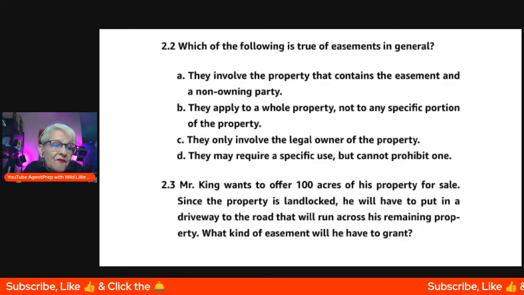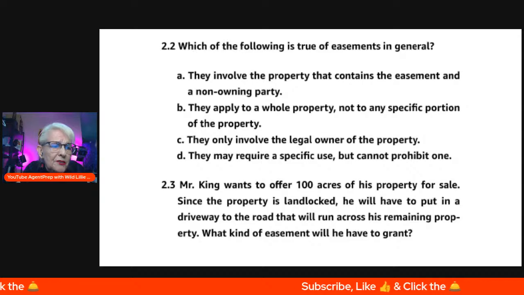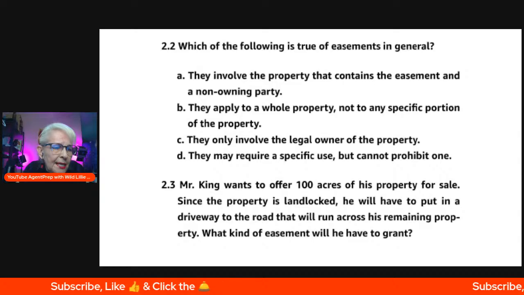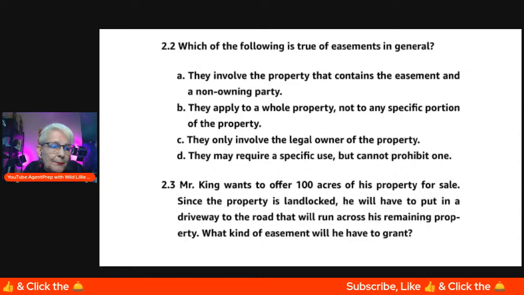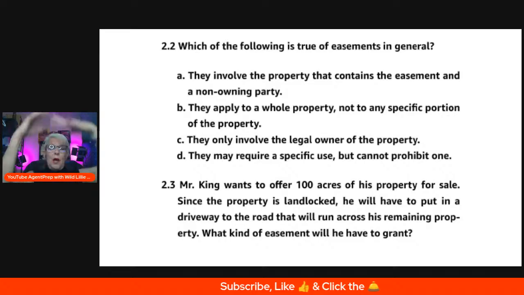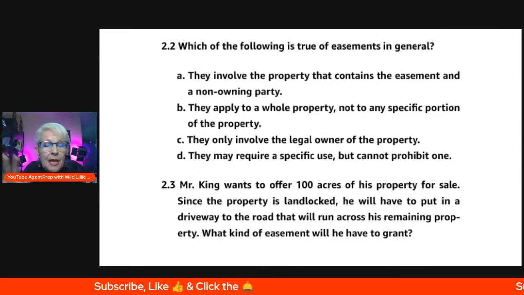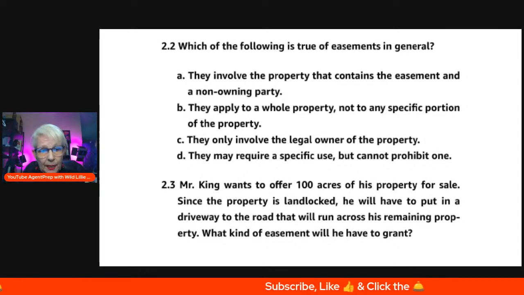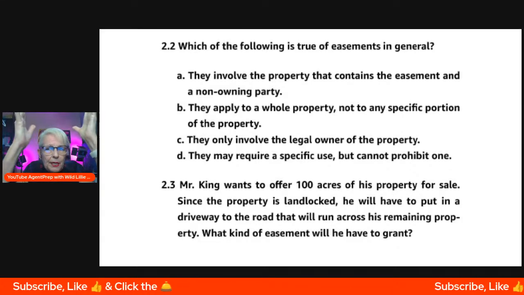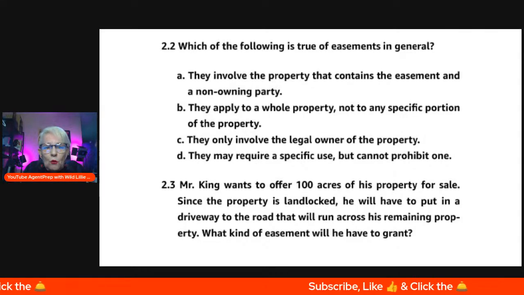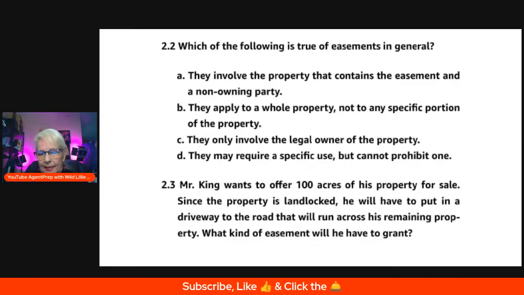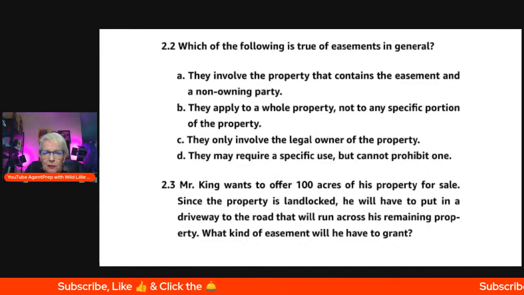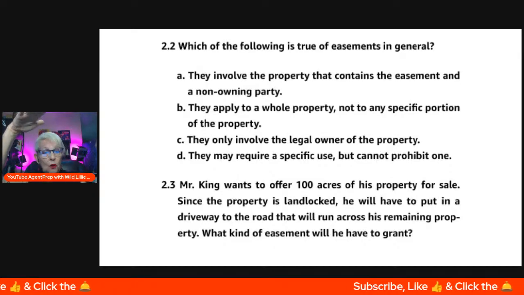An easement may be affirmative, allowing a use such as a right-of-way, or negative, prohibiting a use, such as an airspace easement that prohibits the property owner from obstructing another person's view. So if you have an easement for the airspace above you, that means you can't build. So the dominant party has that easement, right? Which limits the owner from building a high rise on their property and will prevent the view of the ocean or mountains or something like that. So remember, we own the land surface, the air surface, and below the surface.